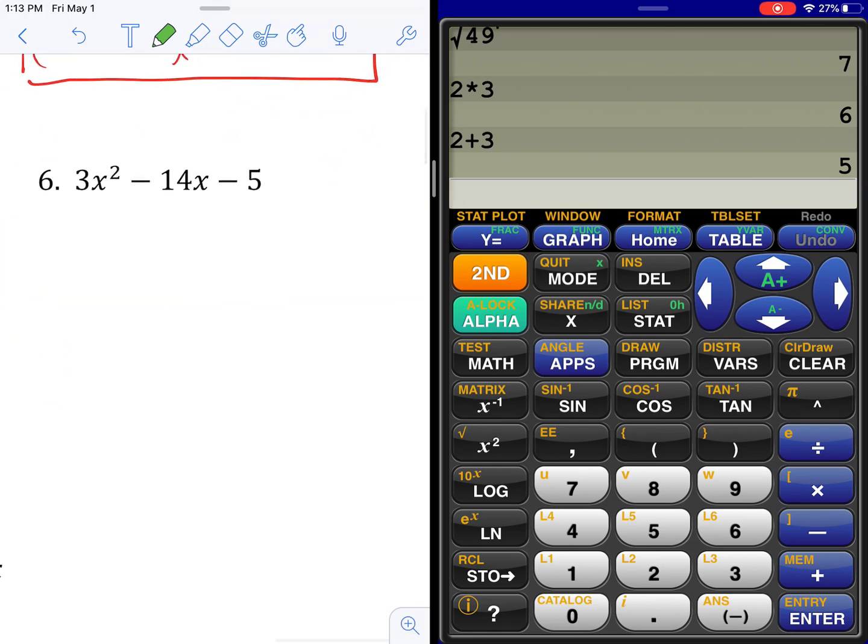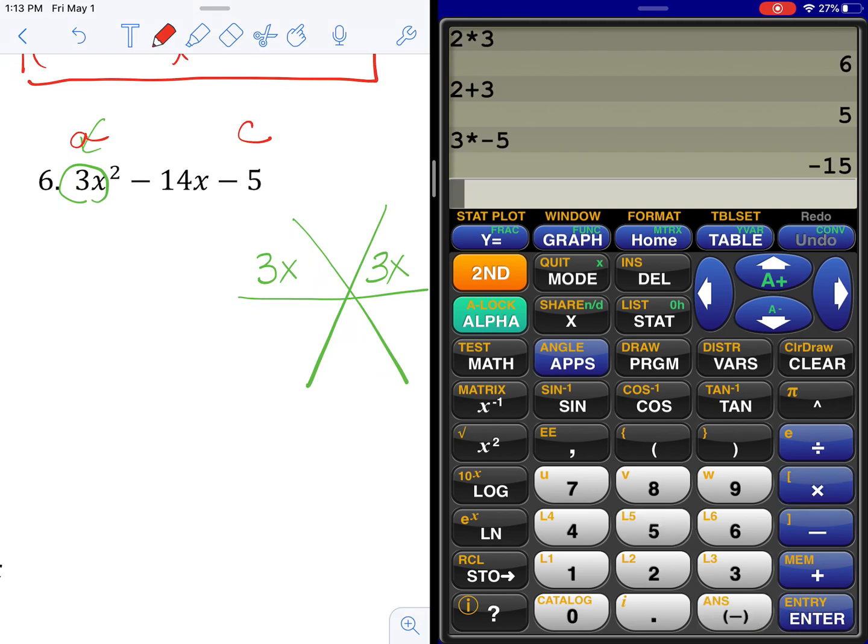All right, number 6, let's do the same thing again. It's a quadratic multiplier. It's the harder kind because there's a number in front of your first term, so draw that extra line. Ignore the exponent and write 3x in the top left and the top right. A times c, so 3 times your -5 is what goes in the top. And that middle term is your b value. That is what goes in the bottom. Factors of negative 15 that add up to negative 14 would be negative 15 times 1 is negative 15. Negative 15 plus 1 is negative 14.